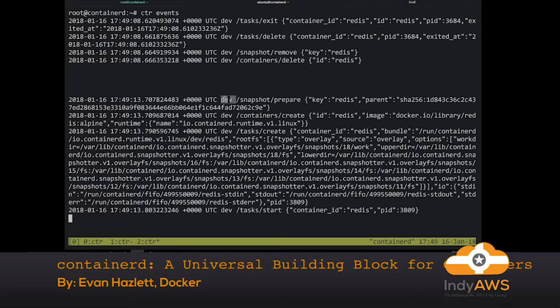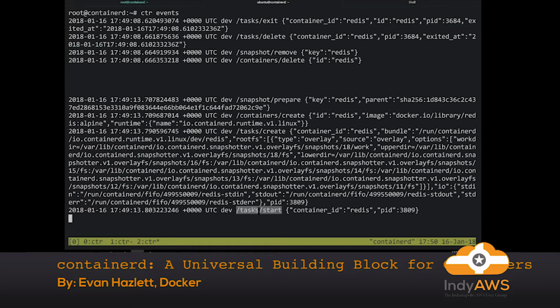But here we can see it's actually preparing a snapshot. The cool thing I like about events is it gives you a really good picture of what is happening when you do an operation in containerd. So for example, what exactly happens when I do a container run? Well, this is what it does. It prepares a snapshot. It then creates a container, which is like the metadata object. It then creates a task. In containerd, a task is the equivalent of a process that's running. I know this is kind of jumbled, but it gives you lots of rich information about the task, and then does a task start. So you can see very, very clearly exactly what is happening.